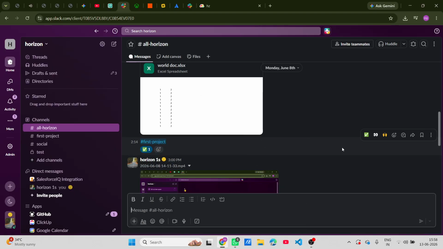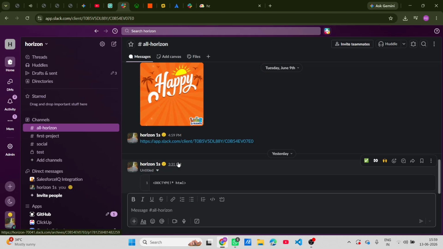Let's dive right in. First things first, you need to select the channel where you want to share your file. To do this, look at the left sidebar of your Slack workspace. You'll see the Channels section there, which is where all your team's channels are listed. Click on the specific channel where you want to share your file. This is important because sharing a file in the right place ensures that your teammates can easily find and access it. Now that you've picked your channel, it's time to upload your file.